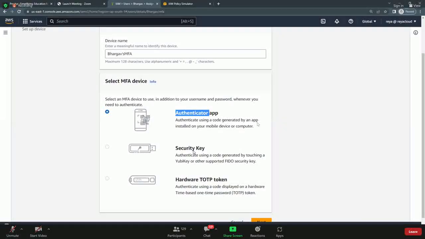In olden days, remember RSA token? Anyone remember, experienced people? RSA token. They would give something like a pen drive, and you need to press that and you will get the token. So if you have these RSA related token based things, you can go with the last one. But let's go with only the authenticator app.